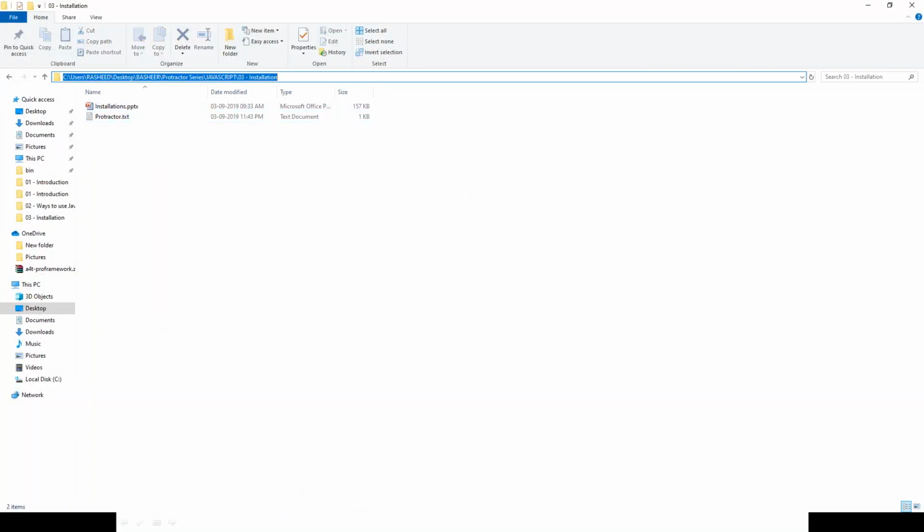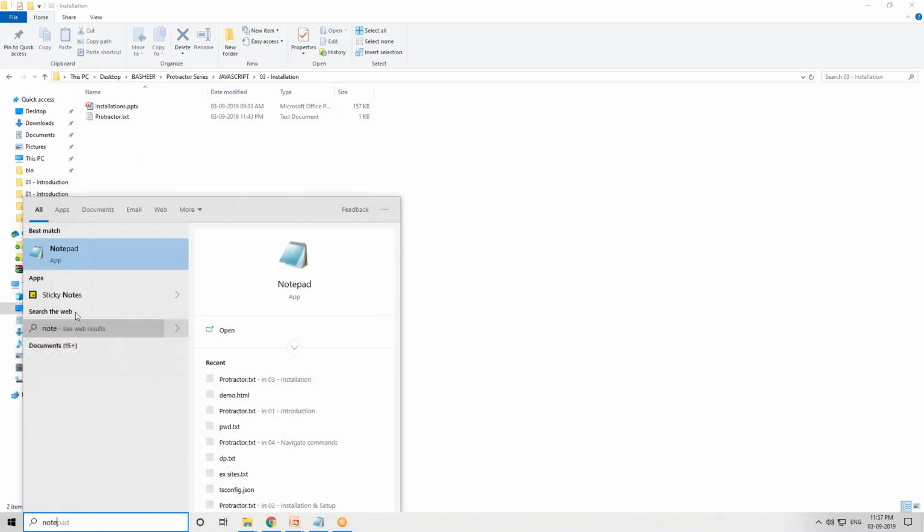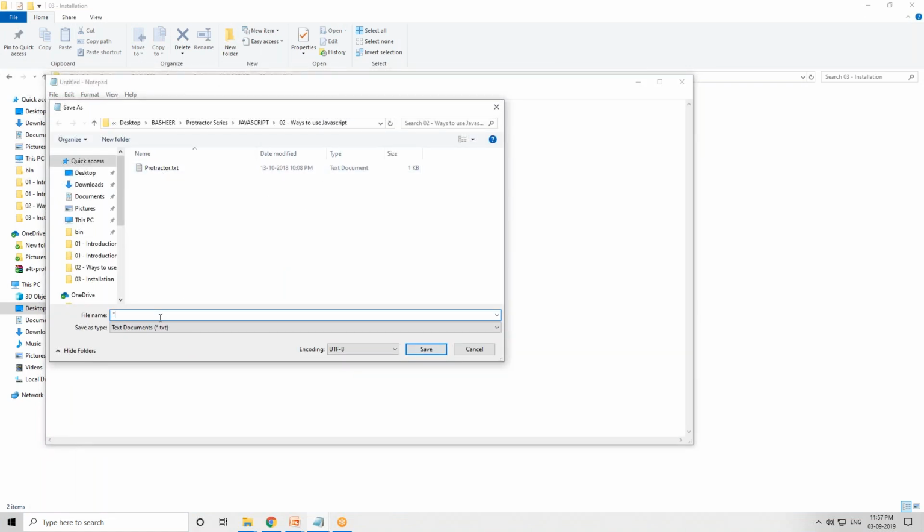Okay, so I want to write something over here. What I can do, you can take a notepad, and here let's try to save this one. Let's say sample.js. Remember, in order to work with JavaScript, if you want to write any files, that extension should be either .js or .mjs. To discuss .mjs, we will see in the future when we are discussing ES6 features. For the time being, just understand that the extension is going to be .js.